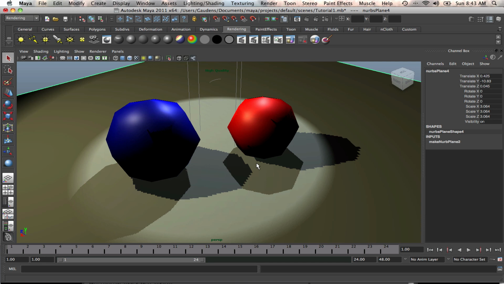Now let's talk about rendering in Maya. I'm sure everyone has taken a photographic picture before, and rendering works the same way. It is simply a photographic process that snaps a picture of your 3D model. In this case, the picture is a bitmap, but it's a similar concept to taking a picture with your camera. So in order to render this image, all I have to do is hit this button here.